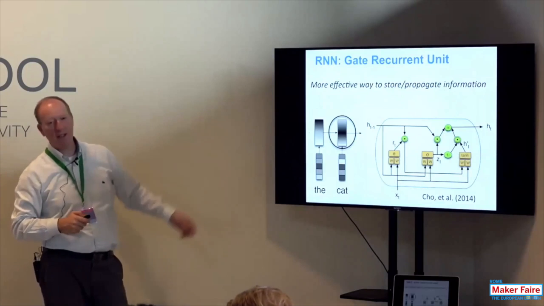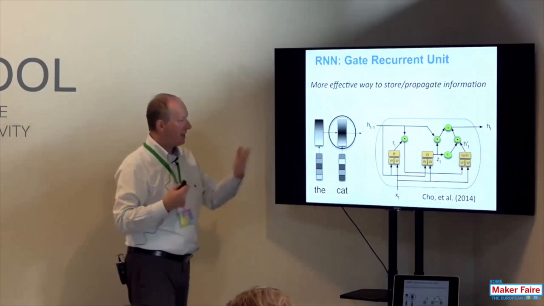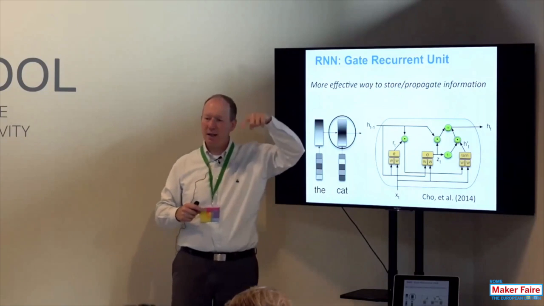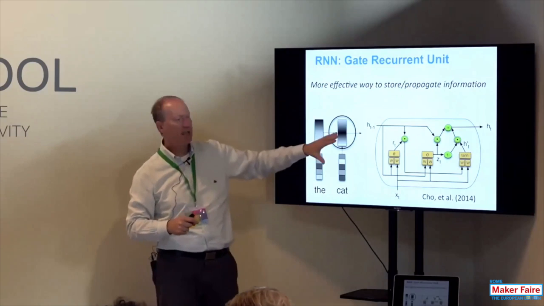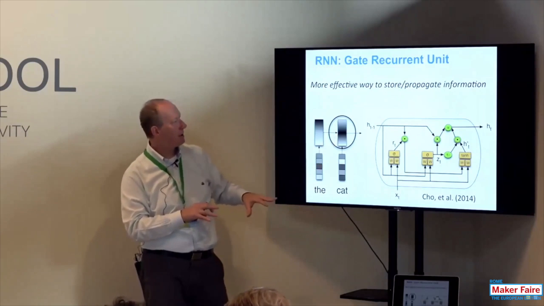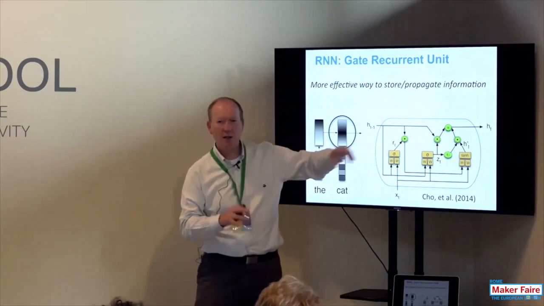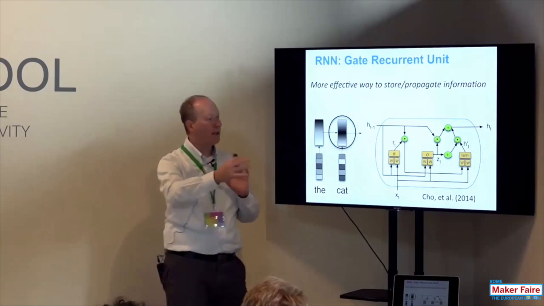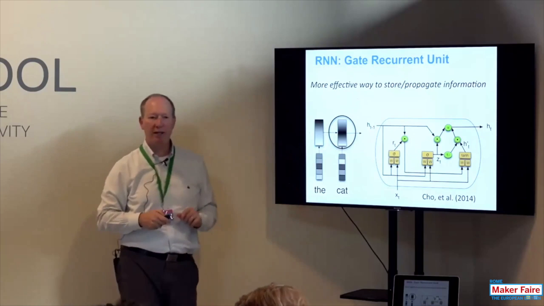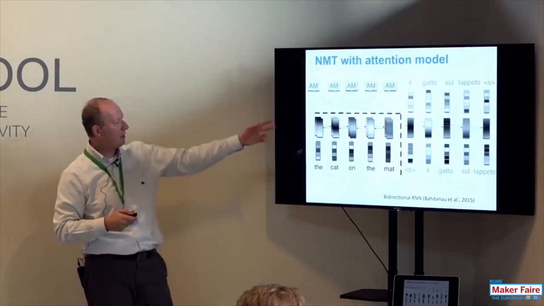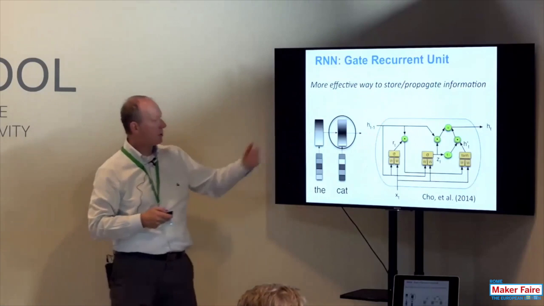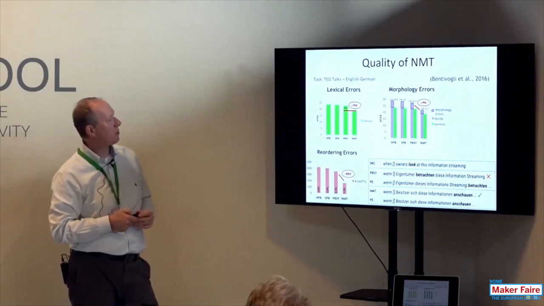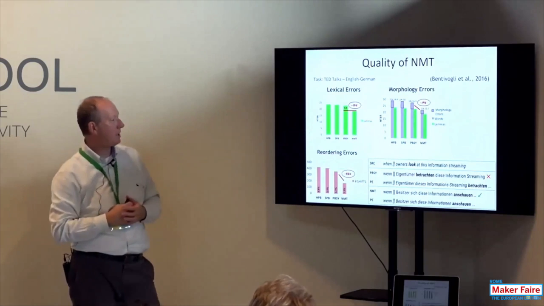Okay, there is another step, not very important either, which is to replace the simple self-connecting cells that you have seen at the beginning with something more complex. I don't want to go into the details, but these more complex cells are more effective in storing and propagating information. So they work more effectively, but this is a detail. I think the important concept has already been stated: it's this recurrent net that can process information over sequences.